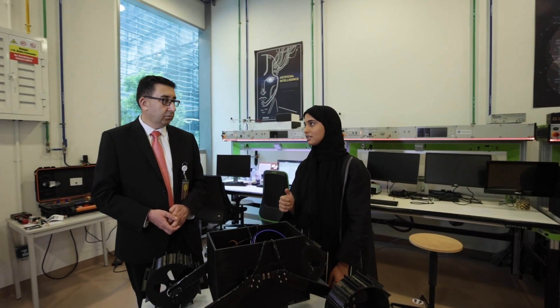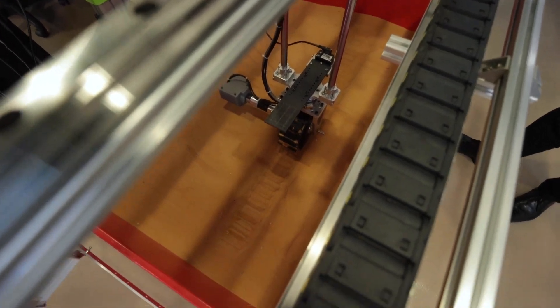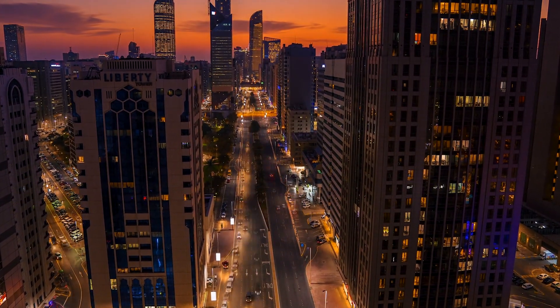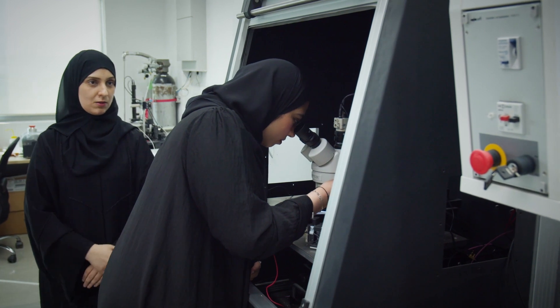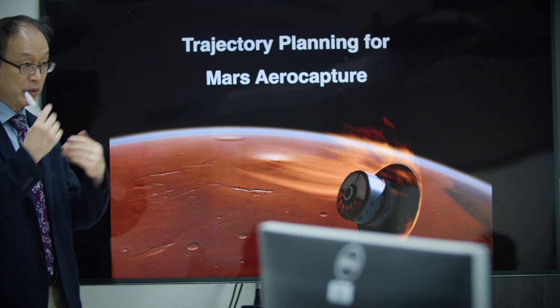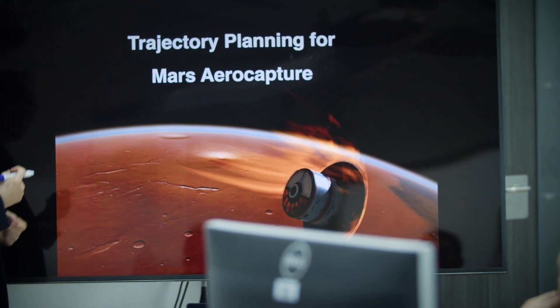The professors here are providing the support that we need. There are many experts with different backgrounds, and I'm planning to apply my knowledge during my PhD projects in UAE's future space missions. The center greatly contributes toward achieving Abu Dhabi's vision of a knowledge-based economy by educating students on state-of-the-art technologies that will be the main pillars of the future UAE economy. It is extremely exciting to work in this field because there is a mystery in space exploration and a lot more that we can find out. It is critical that CUSTIC continue to engage and attract collaborations to create innovative ideas and address emerging technical challenges — together making future sustainable space exploration a reality.